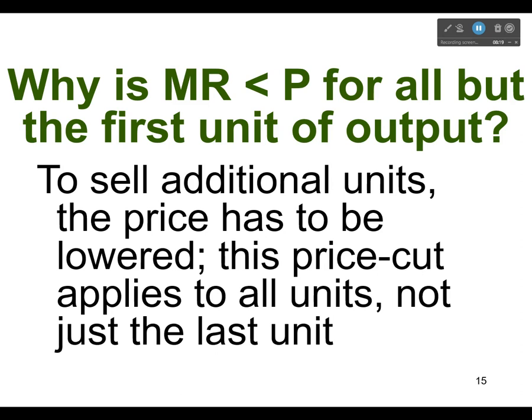To sell more output, the monopolist has to reduce the price that it charges for all units of output. So if I were selling 9 units of output at $10 a piece as a monopolist, and I wanted to increase the amount of output I produce and sell, say to 10 units, I can't sell a 10th unit at the price of $10. So in order to sell that 10th unit, I have to reduce the price of all my output, maybe let's say to $9.50. So if I want to produce a 10th unit of output, I have to sell all of those units at $9.50, while before I was charging $10 and I could sell all 9 of my units of output. So all the units of output that are produced, the price of them has to be decreased if the monopolist wants to increase their output so that all of their output gets sold on the market.